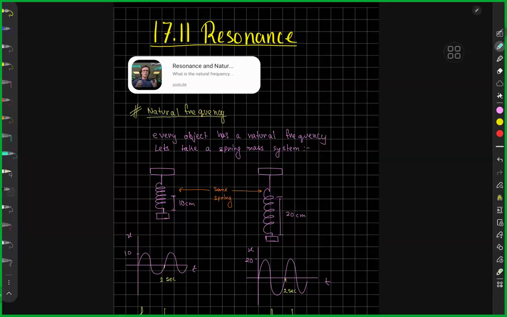Basically, any object that you have, a mass and spring or a pendulum, whenever you displace it, it oscillates, and it has a natural frequency of oscillating. Doesn't matter how much you displace it, by 10 meters, 20 meters, 100 meters, that is not a factor. What really matters is the type of the object you're displacing. Is it a strong spring? Is it a very weak or light spring with a small spring constant? The type of the material determines at what natural frequency the object will oscillate.